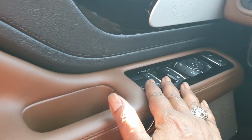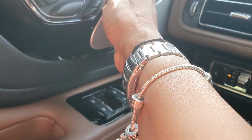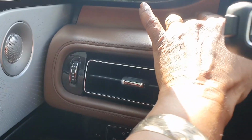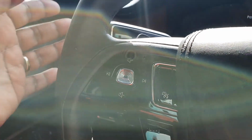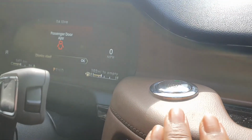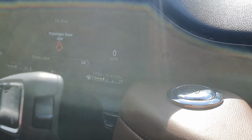Checking out the interior, let's start with the soft-touch leather-stitched doors, which feature the control modules for your seating position, window controls, and door lock buttons. There are chrome accents all around for a pop of shimmer. The leather-wrapped steering wheel has your cruise, audio, climate, and media controls as well. The dash shelf is wrapped in leather. You can't miss that start-stop button, which is bathed in chrome.